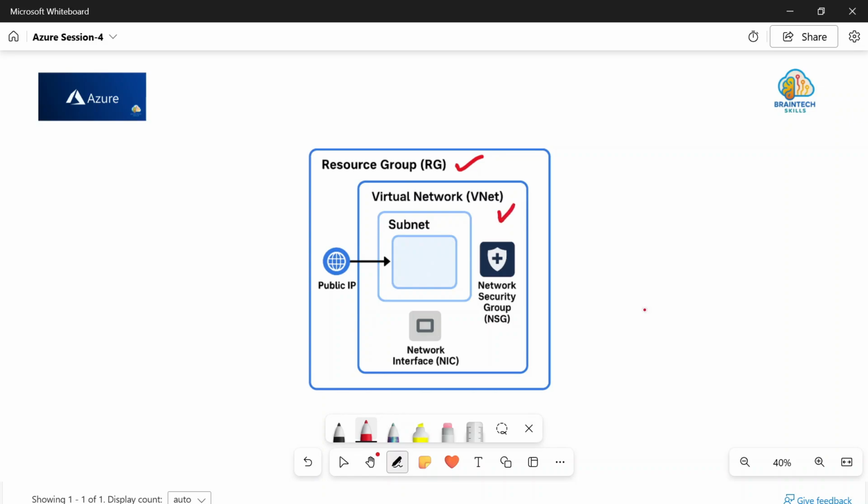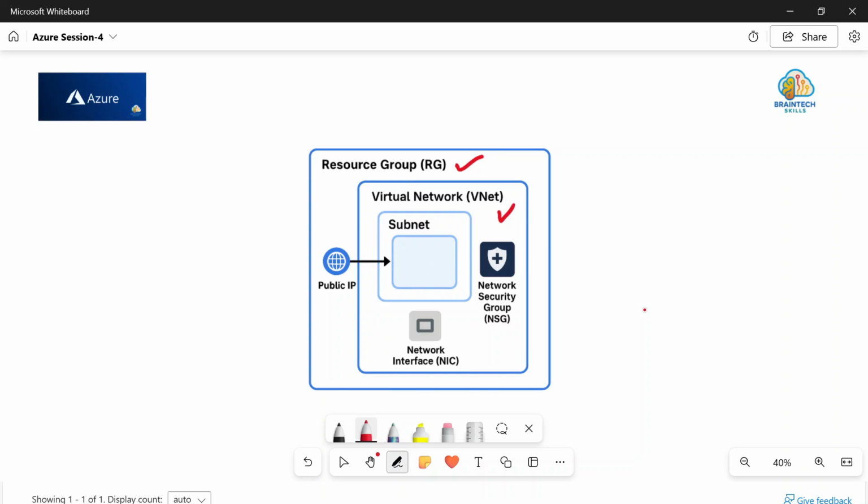A virtual network is your own private network in Azure, and it allows your virtual machine to communicate securely with other resources. It allows communication between your on premises and Azure, or from external sources to your virtual machine. So that's why we create the virtual network before we create the virtual machine.